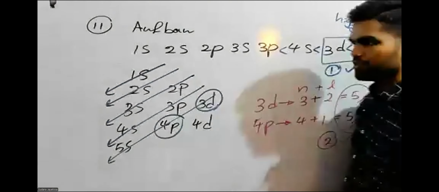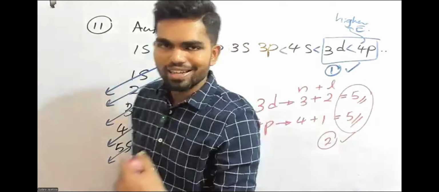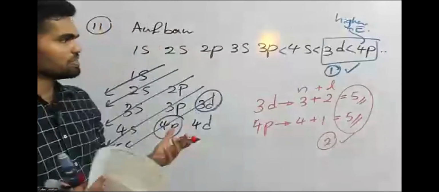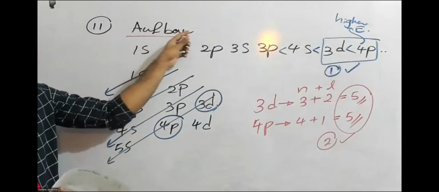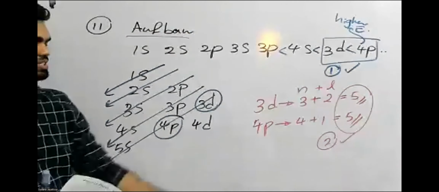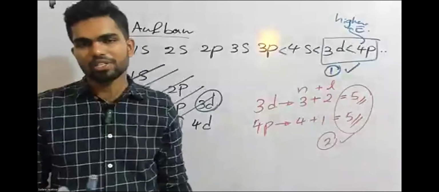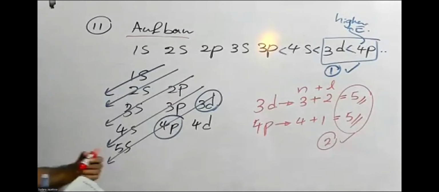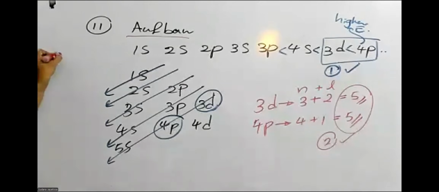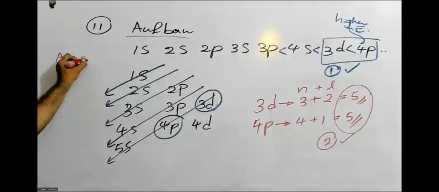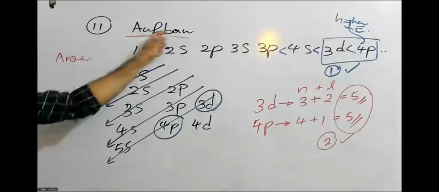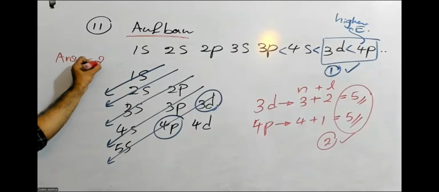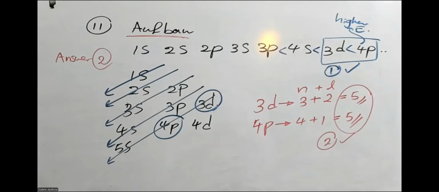But now you have to face the problem whether this second one can explain the first one. No. Why? Because to explain the first one, you have to talk about the Aufbau principle, not about these quantum numbers. Understood? Therefore, both statements are correct, but the second one can't explain the first one, because the explanation of the first one is Aufbau. Right? Write that too. So your answer is going to be answer 2.